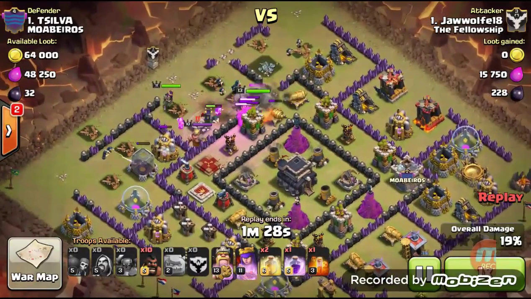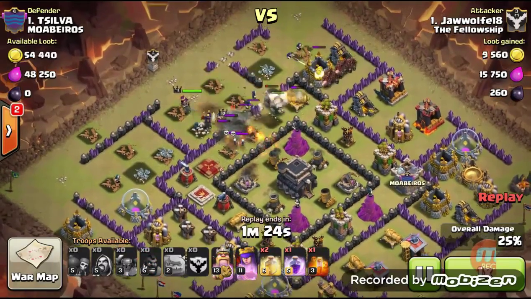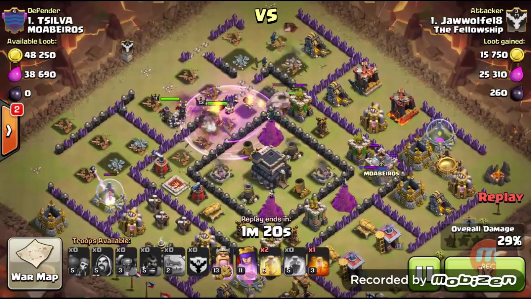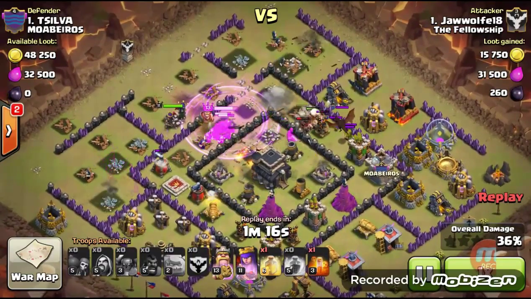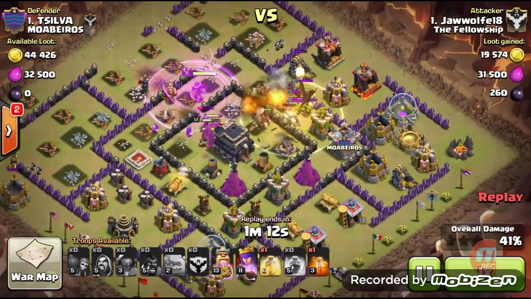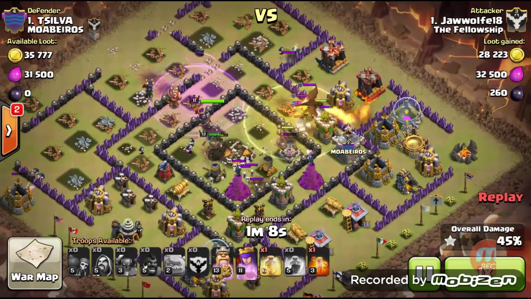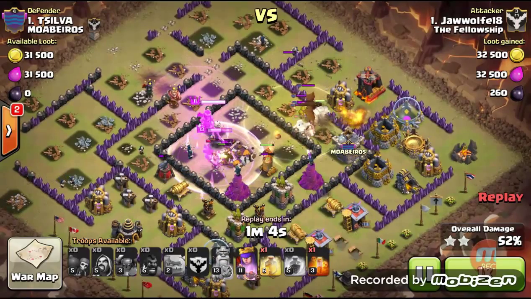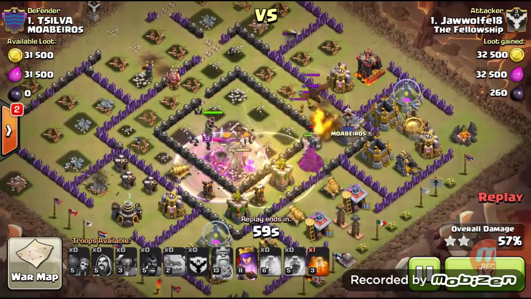Now we'll just go ahead and drive into the middle. Now I got my Hog Riders flanking. And I drop my Rage spell. Hog Riders continue to flank. Now right about here I should have dropped the heal and the poison spell, but I forgot about the poison spell. Half the time I forget about it anyway. It doesn't really do much damage to a dragon anyway, but it could have eliminated those pesky archers inside that clan castle for me.